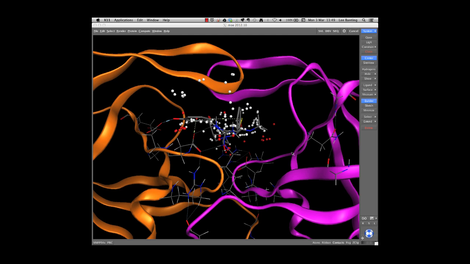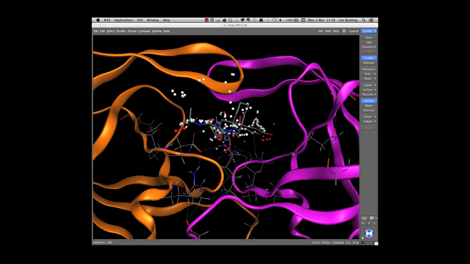And you can see that there are various poses. The attempt to fit the molecule is known as a pose. There are various poses which allow the molecule to fit to these white and red spheres.